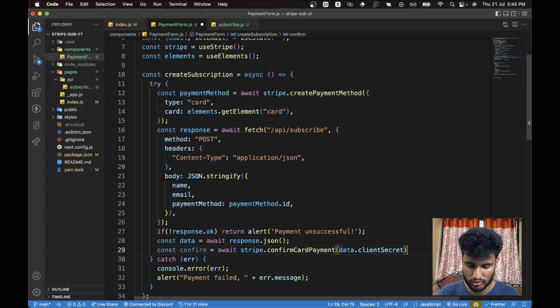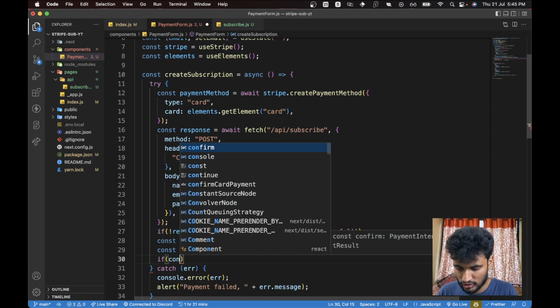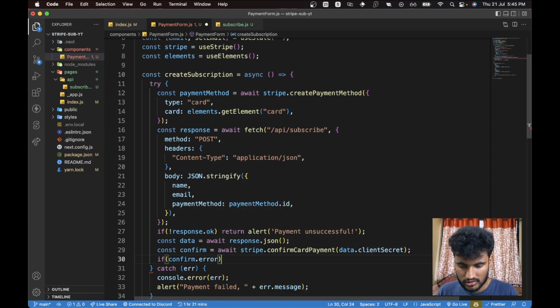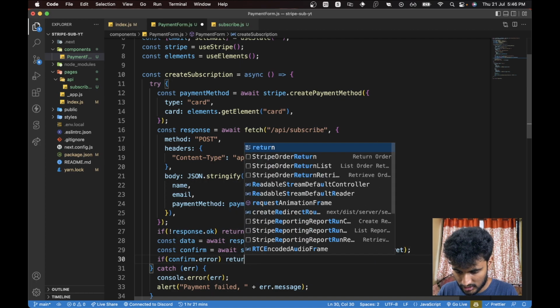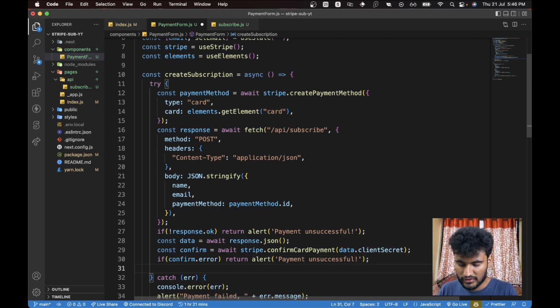Then if there is an error, like confirm.error, like if the payment failed or something like that, we will say return alert, payment unsuccessful, and if everything goes well, we will just say alert, payment successful, subscription active.